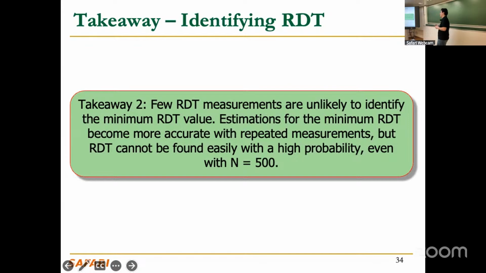Our estimations can become more accurate if we increase the repeated measurements. But even at 500 measurements, our minimum probability isn't still high enough to come to a concrete conclusion about this. As last, the authors want to also assess the effect of change temperature as well as change timing and its effect on the VRD profile.